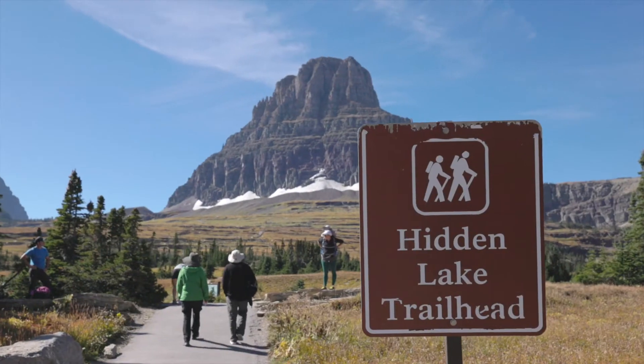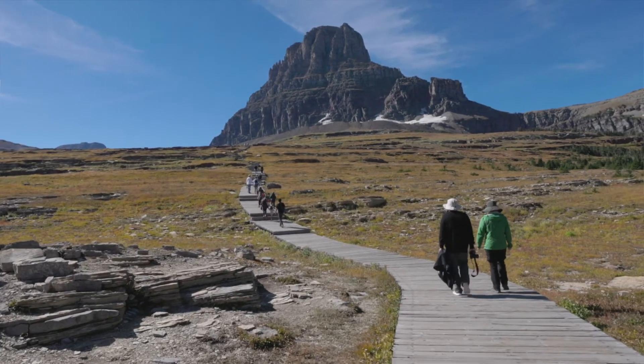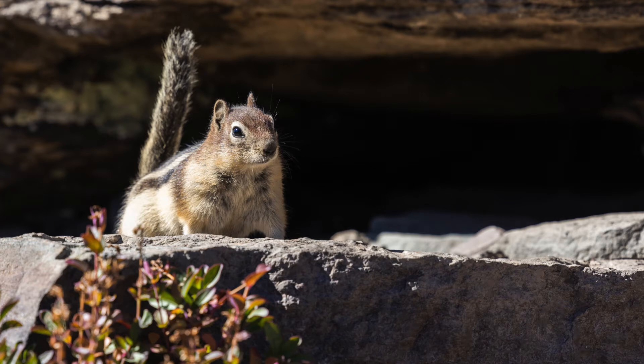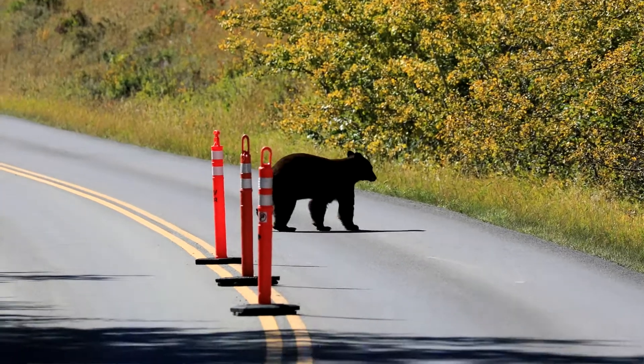Heading back to Glacier National Park — this place is incredible. I went a little while ago and did a hike, wanted to make a video but that didn't work out. The hike was beautiful. I was hoping to see a lot of wildlife and I did see a goat, and a squirrel or chipmunk. And I saw a bear, but I had the camera in all the wrong settings, so this is the best I got. But now I'm heading back into the park for a sunset. There were some clouds earlier and it looked like it was going to be amazing, but now there are no clouds.